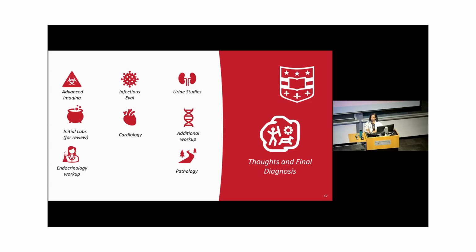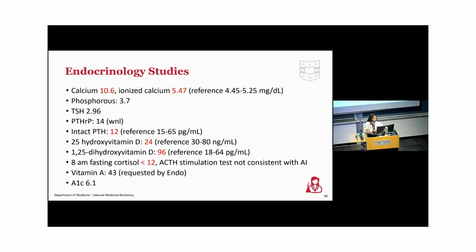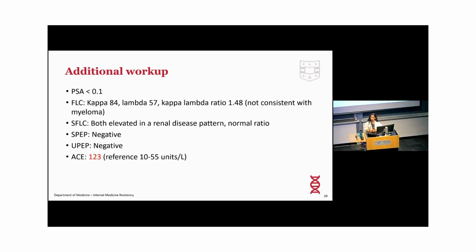That being said, would you like me to show you some of the other things that were collected? Because I know we talked about malignancy. I think you talked about free light chains, maybe multiple myeloma. Yeah, if you were concerned about multiple myeloma, I probably would have gotten those initially. I don't know that I'd get them now because this doesn't look like myeloma, but early on, I probably would have gotten them while we were waiting for other imaging and such.